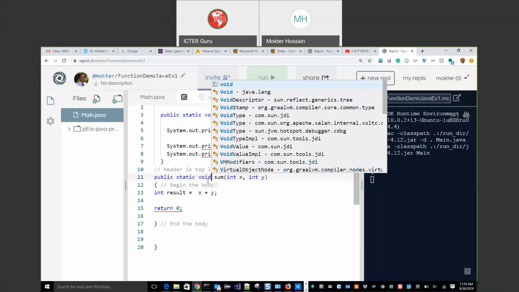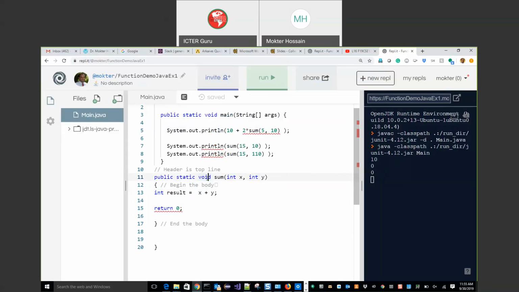If we have void, that means this method does not return anything. Then we cannot have this return statement. For the printf method, it is showing an error, so let us skip this one.